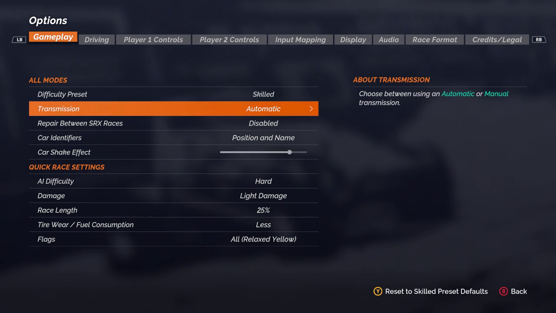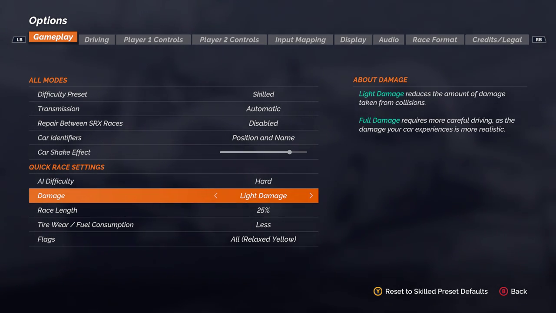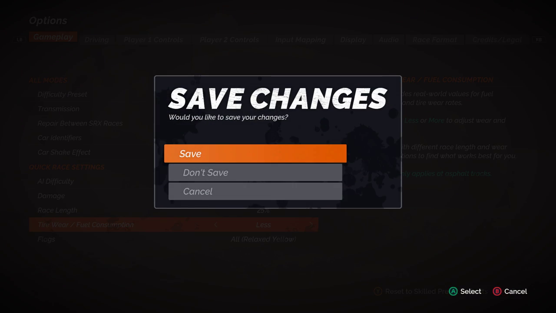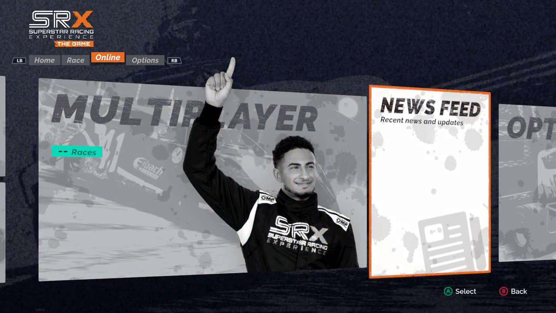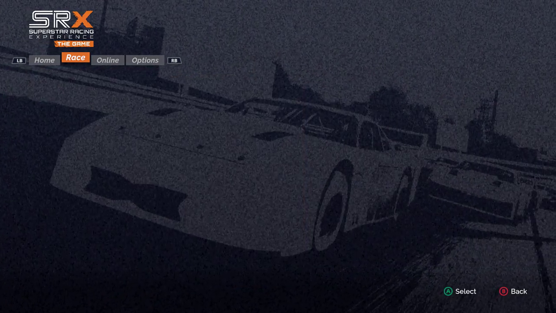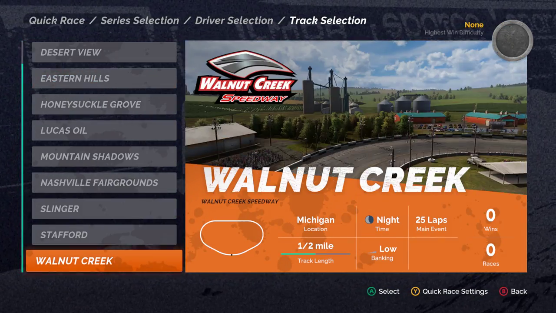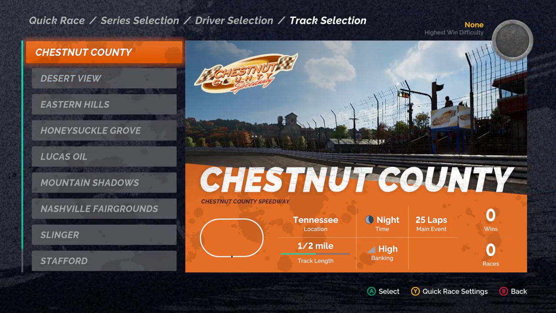Okay, everything else will be fine, I think. We're gonna leave that on light damage. All that's gonna be the same. Save that. So we'll go back to quick race, that series. Use our car. We're gonna do the next track. Let's see. What was the track we just did? We did this one. So we'll do this one up here.